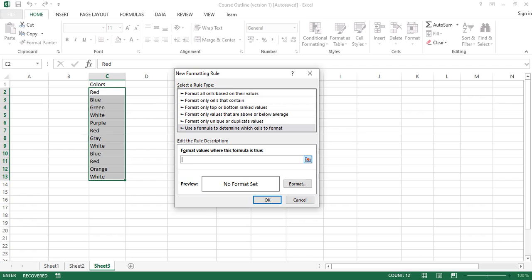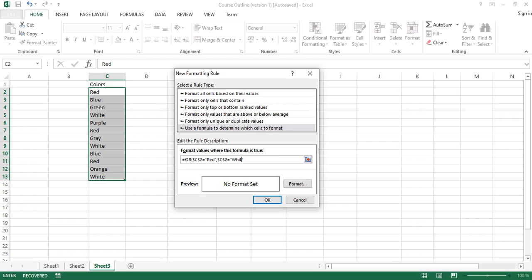So basically all you do is you say equals to red, or equals to white.